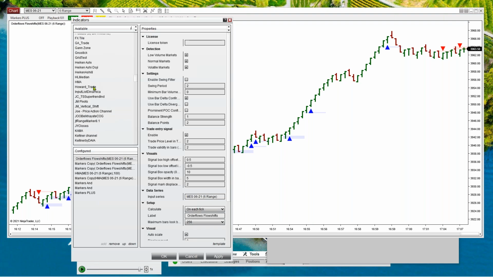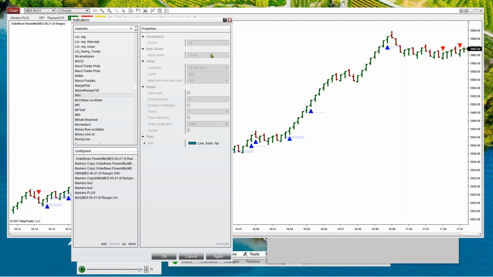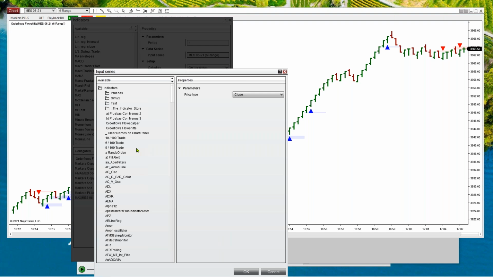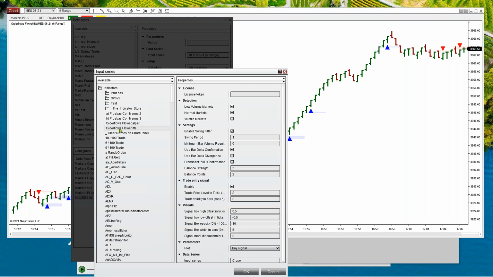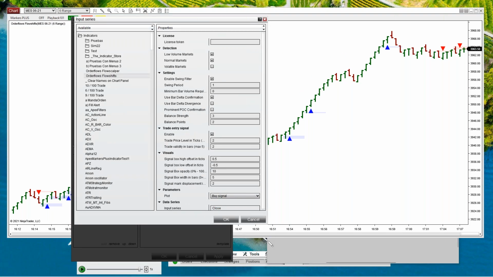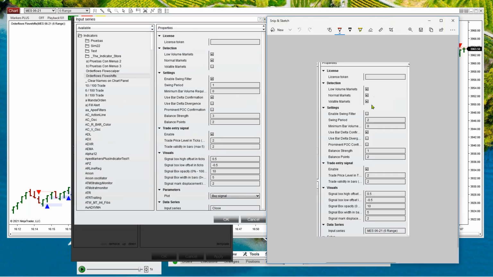So I can type max, maximum, the maximum of one bar of the indicator that I want to check. So on input series, indicator, this one, and I need to copy all the same parameters.